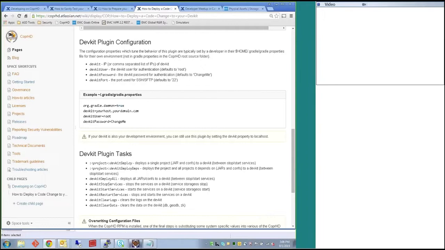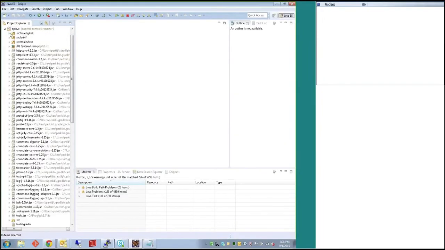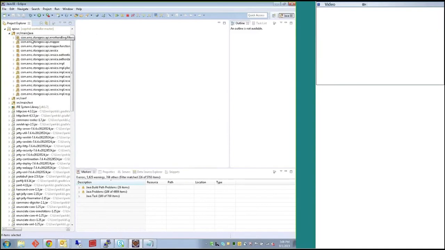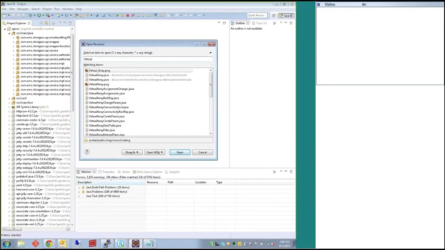So if I go here into the Ops API service, let me pick something. Virtual array.